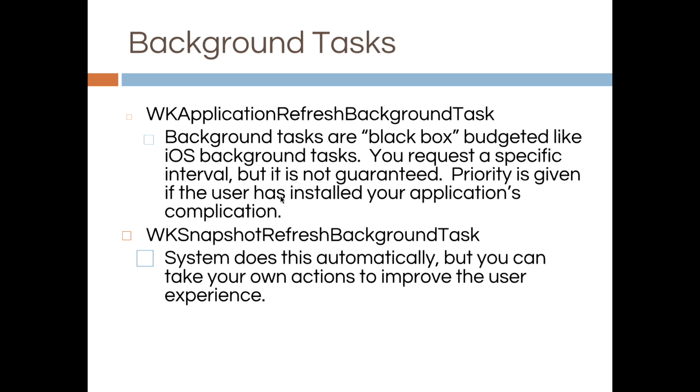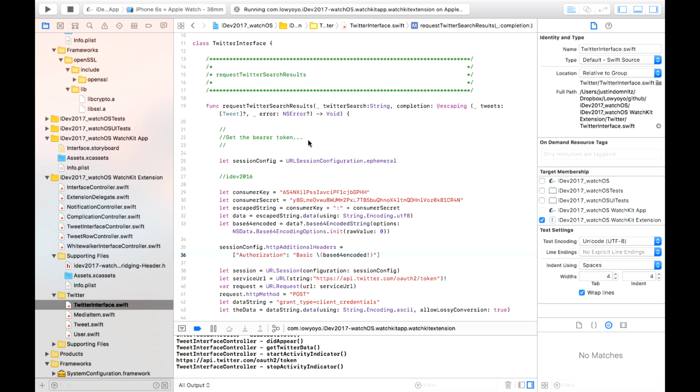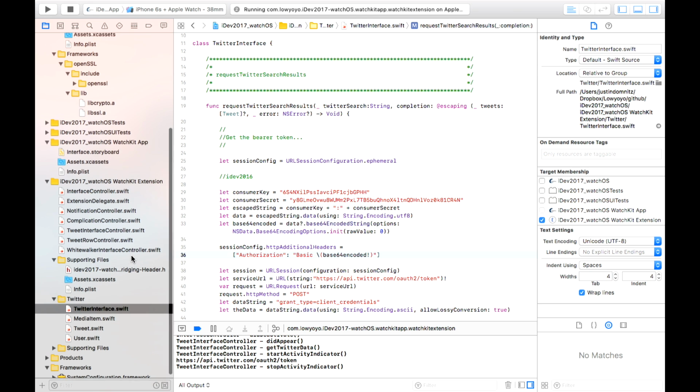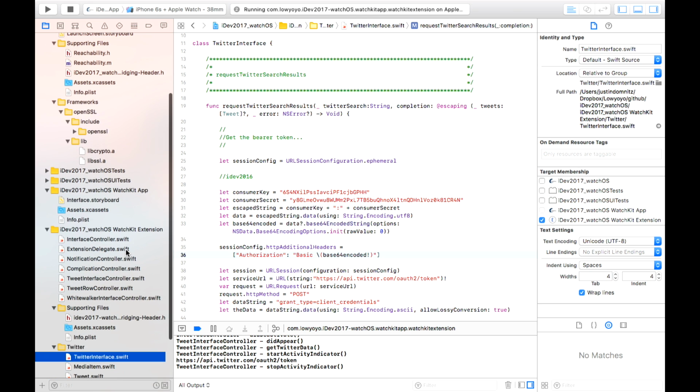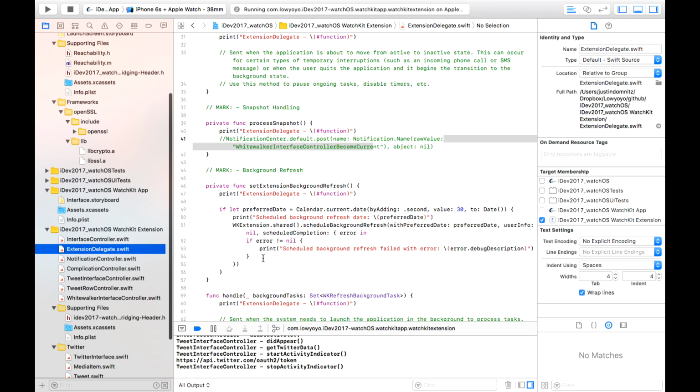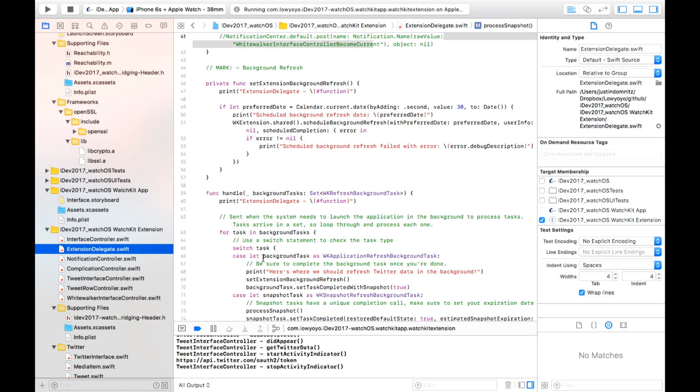Okay, so let's talk about the background refresh tasks and then the snapshot. What we have now was introduced in watchOS 3, but then it was improved in watchOS 4, is if you look in your extension delegate, which for anybody in here who's just really drinking from the fire hose and just trying to absorb watchOS stuff for the first time this conference, the extension delegate is your app delegate that you're familiar with, kind of the same concept from the iOS side.